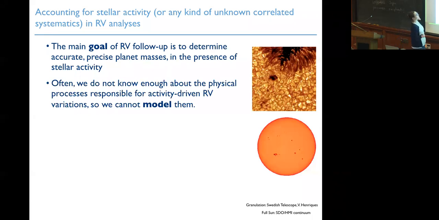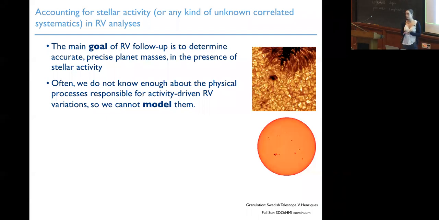And so this is what I've just said. We don't understand stellar activity processes well enough that we can model them using physically driven models. And in this talk, when I talk about stellar activity, I talk more about the rotation modulated signals from star spots and faculae and active region groups on the stellar surface that are modulated by the rotation of the star and that come and go with time because they evolve.